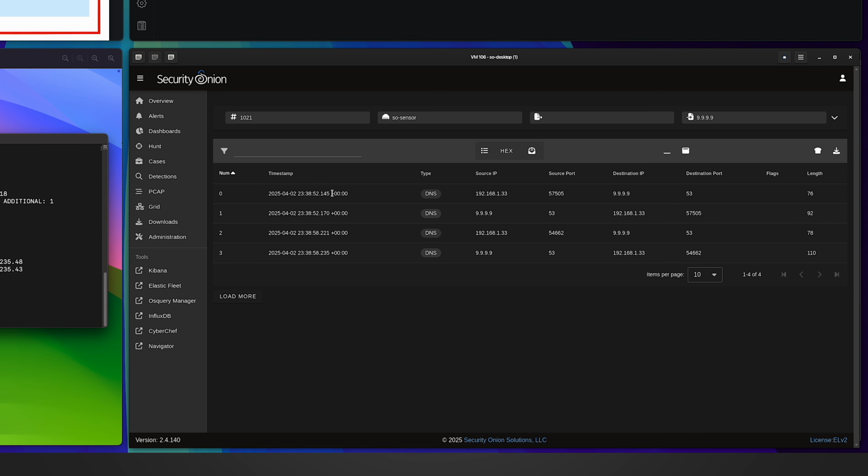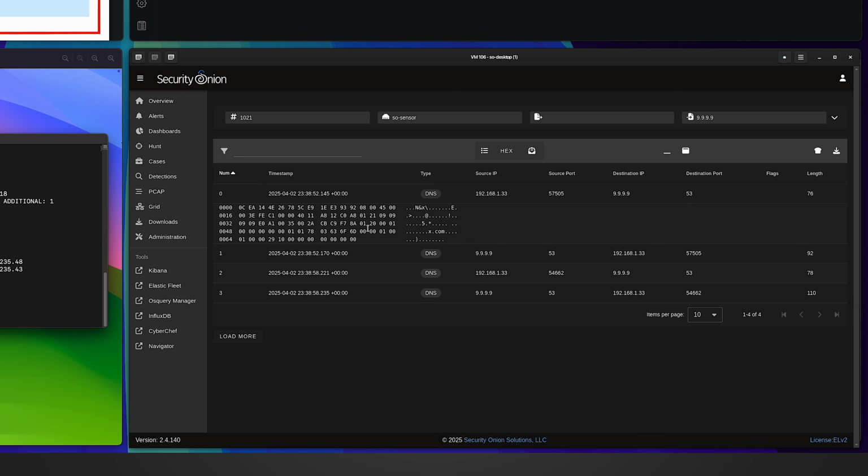Then if you want, you can click on any of them. You can see the binary data, right? Then you have 2 more choices. You can use CyberChef. It's a browser-based local tool to analyze the data, or you can go to your old friend, Wireshark, so you can download a PCAP file.